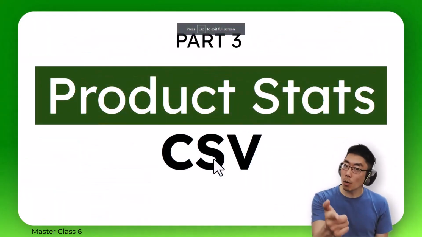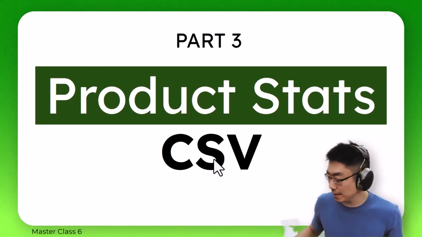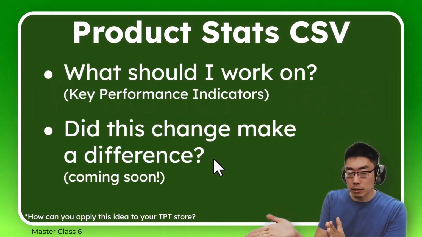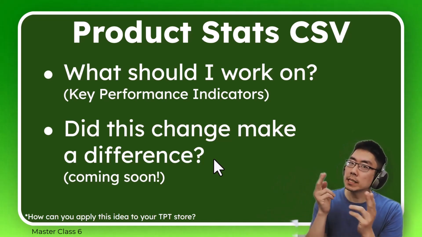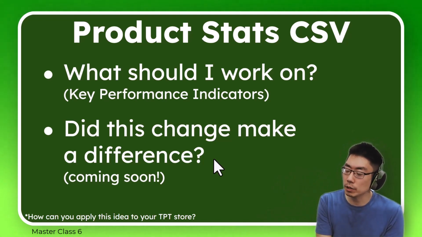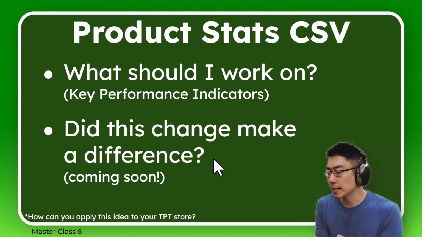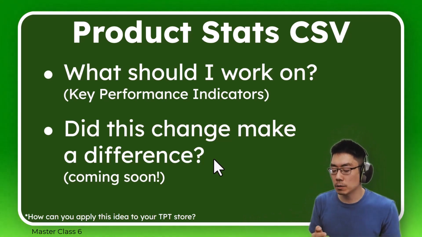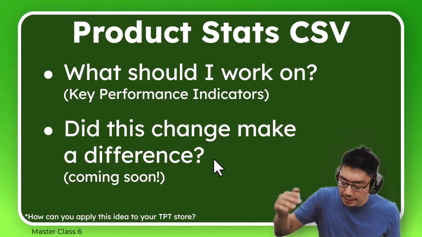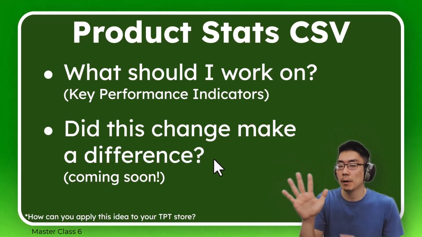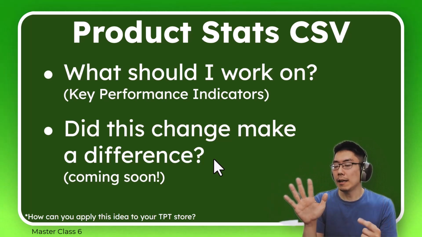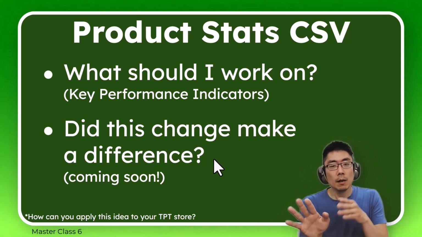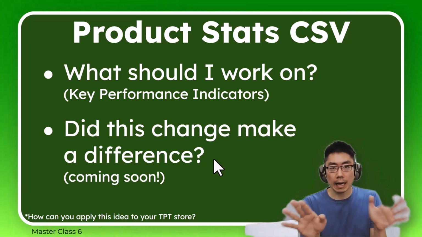And now we're going to look at the Product Stats CSV and what it means if you get different colors. So the question that we're going to answer right now is, what should I work on? The question that we can't answer today well with the Google Sheet, or at least as well as everyone else can, I guess, is, did my change make a difference? And the reason why we can't answer that well is because the product stats that you download is for a single snapshot in time for the lifespan of that product. And if you make a change today, then you would have to wait 300 page views or whatever magic number it is before you took another snapshot to try to figure out how things have actually changed.